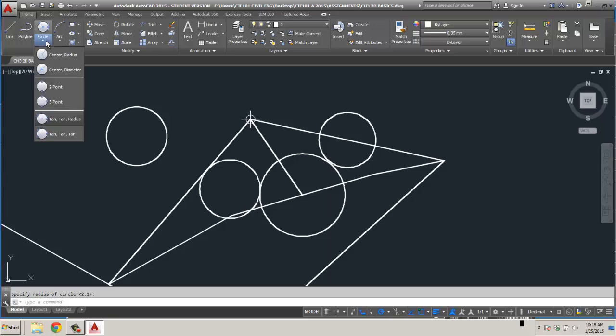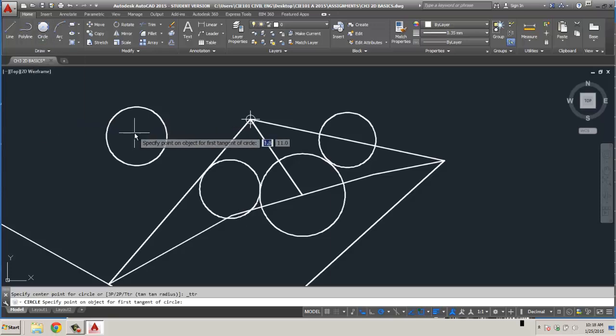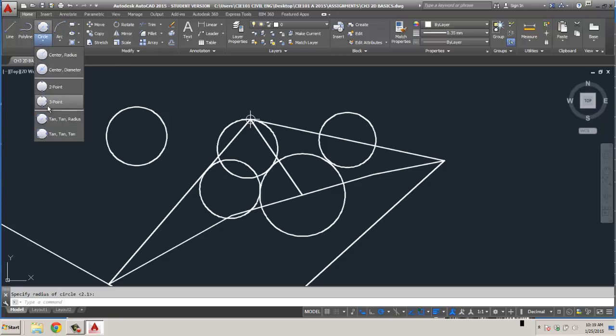Let's try it again. Tan radius. Specify a tangent. So we'll go tangent here, and enter. So it actually placed the same size circle. Let's try it one more time. This time we'll specify the radius and see what happens.